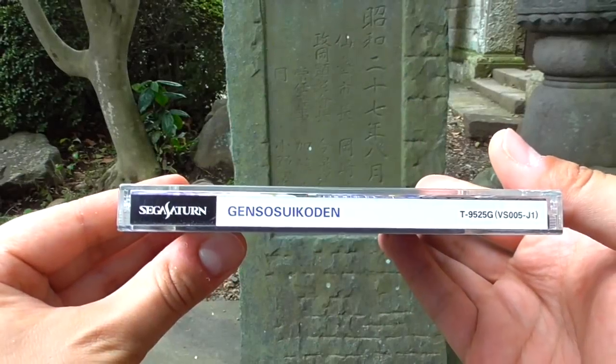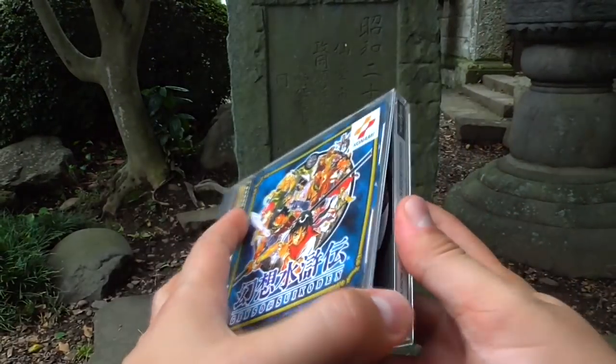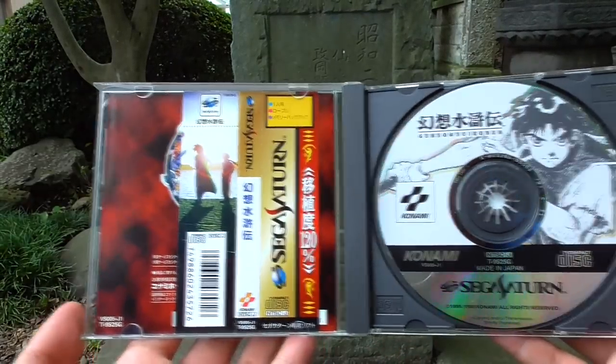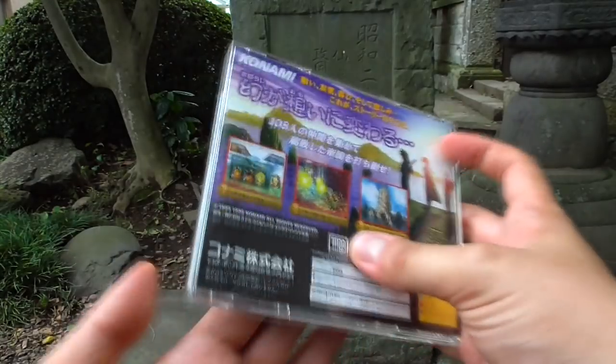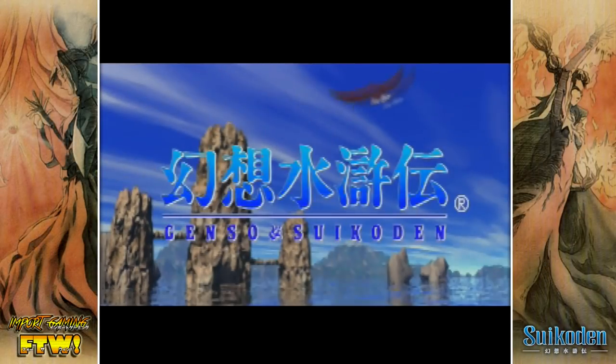Gensou Suikoden for the Saturn was released in Japan on September 17, 1998, 3 years after its original debut, and just 2 months before Gensou Suikoden 2 would be published on the PS1. Booting up the game for the very first time, you'll encounter the first of many changes made to this version, which is a completely redone, alternate intro movie.